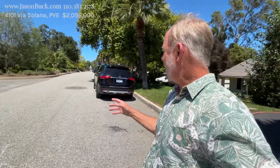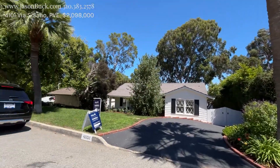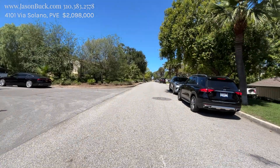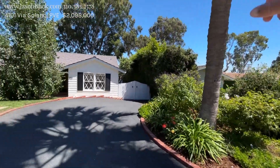I'm on a beautiful street called Via Solano. This is kind of the end of Palos Verdes Estates, the Valmonte section. It strolls along this way and then you've got huge city light views all around here. There's a path that runs along this way and you can take that all the way back around towards Rat Beach or Torrance Beach, and Torrance is on the other side. Or you can go down Via Valmonte and then get into where it hits Hawthorne.